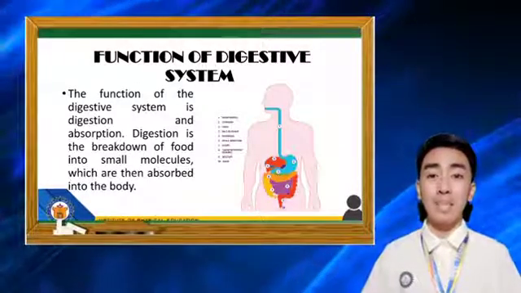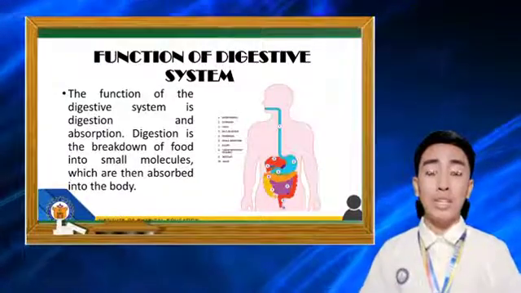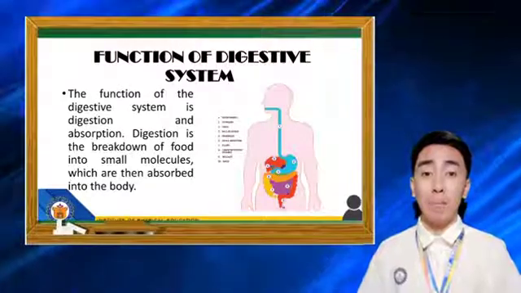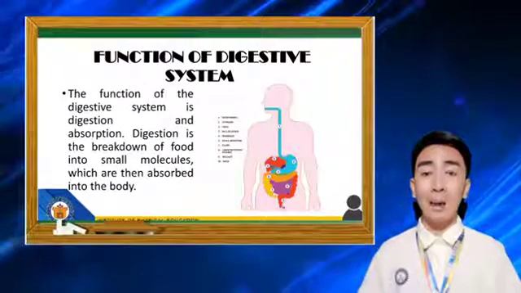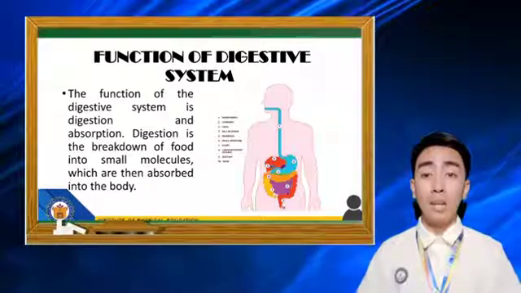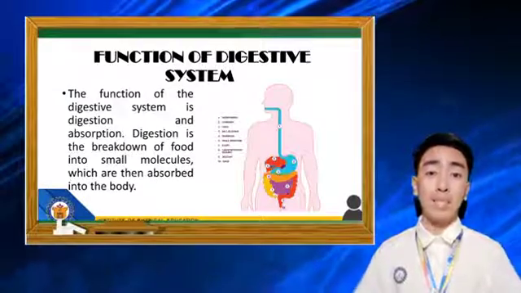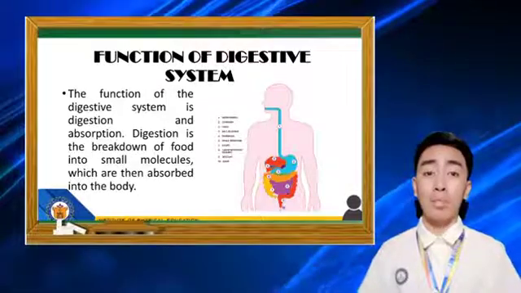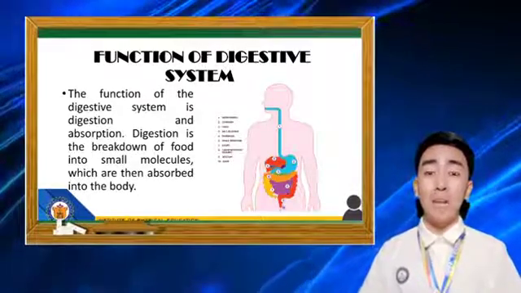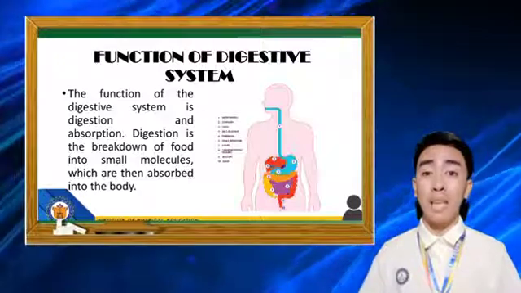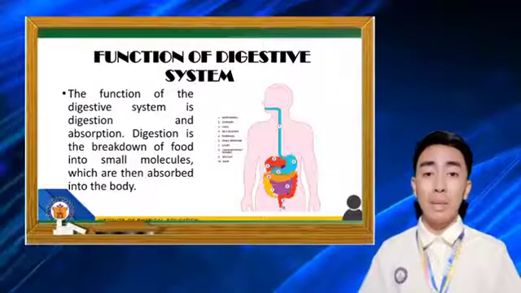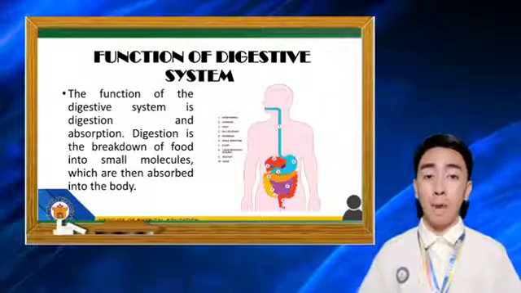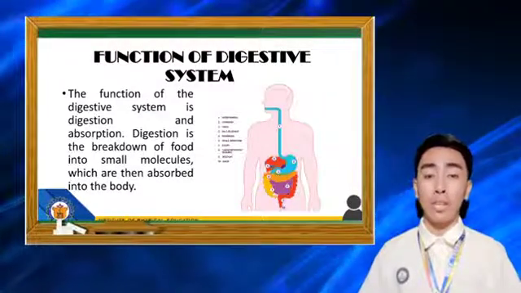cells in metabolism. In absorption, the simple molecules that result from chemical digestion pass through cell membranes of the lining in the small intestine into the blood or lymph capillaries. This process is called absorption. Elimination is when the food molecules that cannot be digested or absorbed need to be eliminated from the body. The removal of indigestible waste through the anus in the form of feces is defecation or elimination.